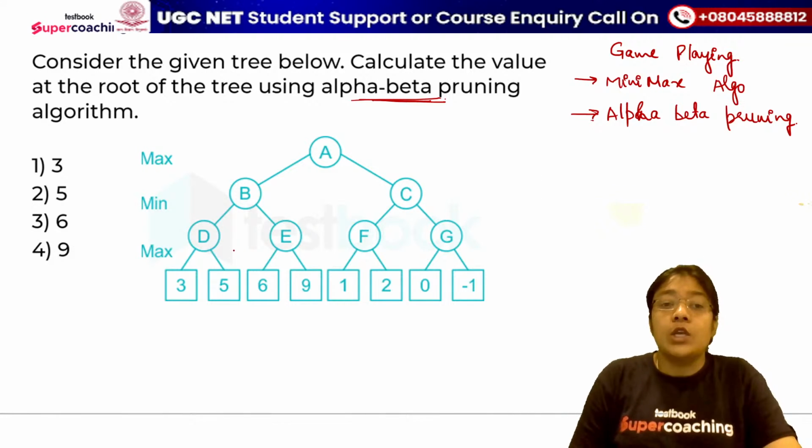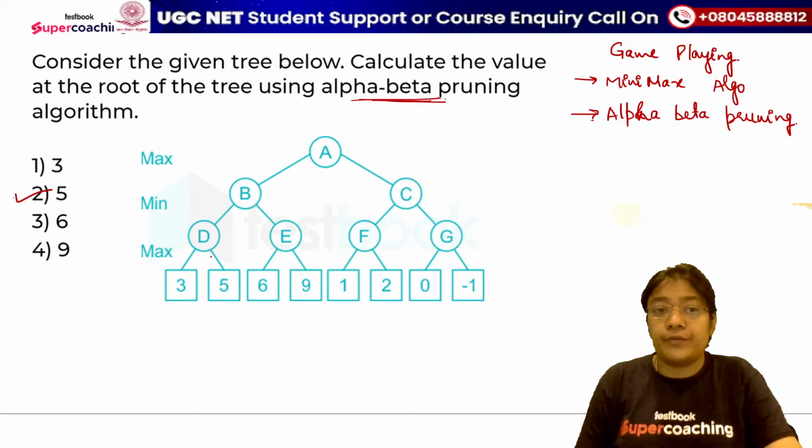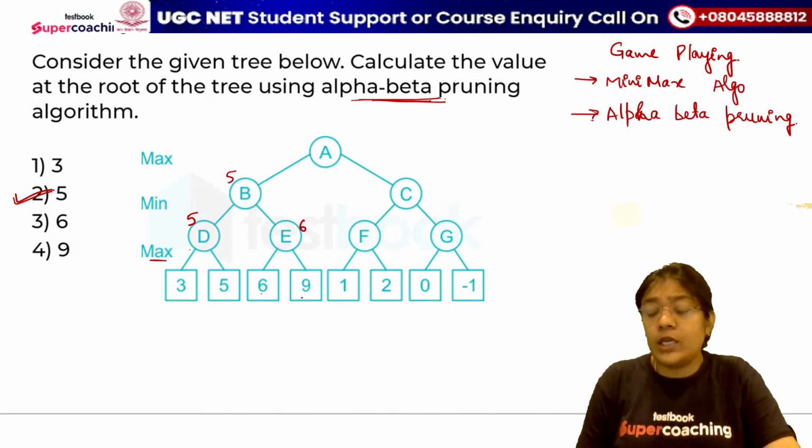Okay, very good. So people are getting it right. It's option 2, 5. So 3, and since we want the maximum value, 3 और 5 में से maximum is 5. तो at least minimum में यहाँ पे value 5 तो आएगी आएगी. And here we want the maximum value 6. Do I need to check this value?